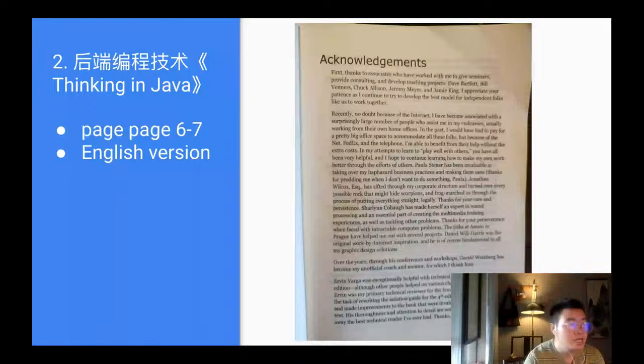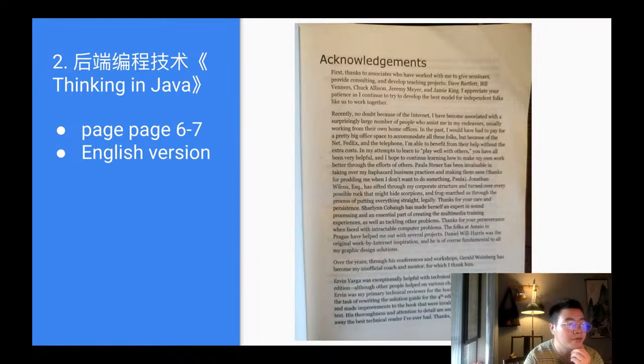Recently, no doubt because of the internet, I have become associated with a surprisingly large number of people who assist me in my endeavors, usually working from their own home office. In the past, I would have had to pay for a pretty big office space to accommodate all these folks.